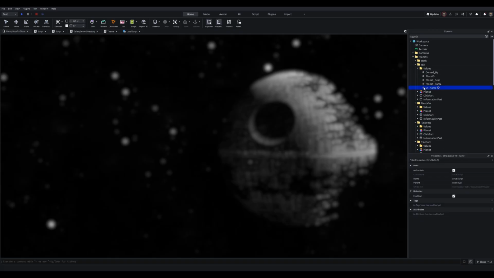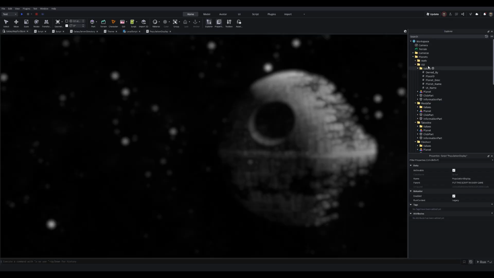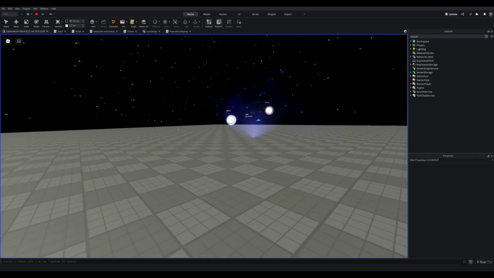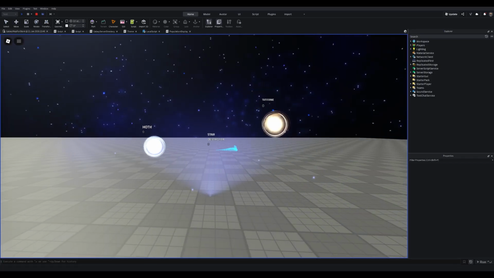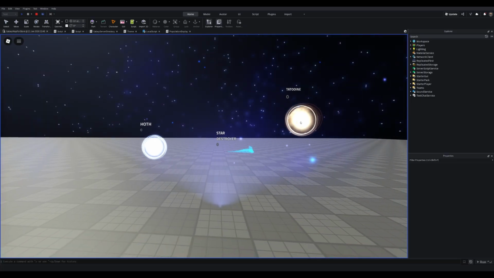Besides that, make sure you update the names for everything. In the script you put in each game, you're going to want to change the planet name too. So if you have Lothal or whatever you may have, make sure you change the planet name so that it matches whatever planet it is on here. Whatever you change those values to in here, like description and name, is what's going to change up here. The description is what the controlled by is, so change it to whatever you feel like.